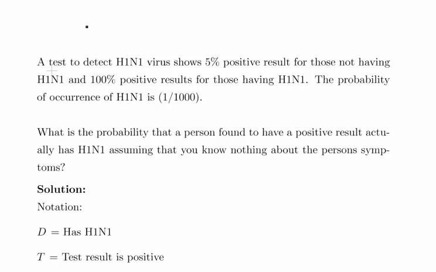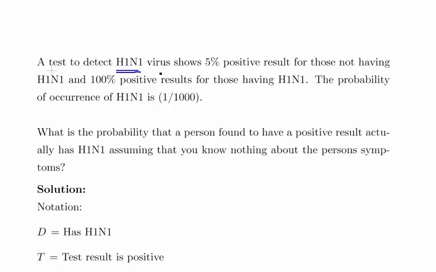In this presentation, we're going to look at conditional probability, and what we're going to do is look at a test for disease called H1N1. Now, you might notice that this video was recorded in August 2020 when COVID is going around, so you might forgive me if I accidentally say COVID instead of H1N1.